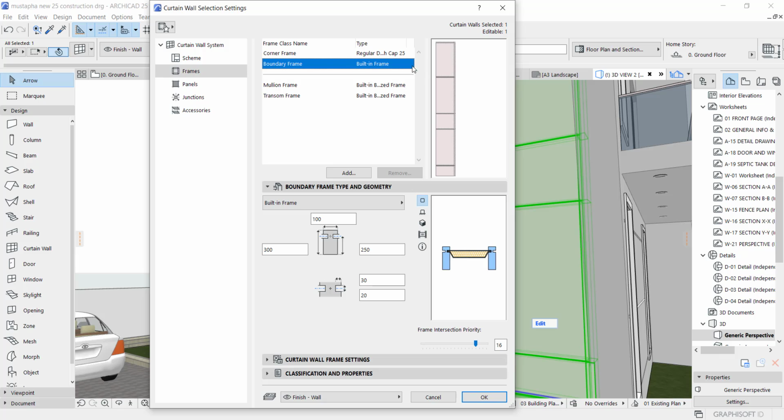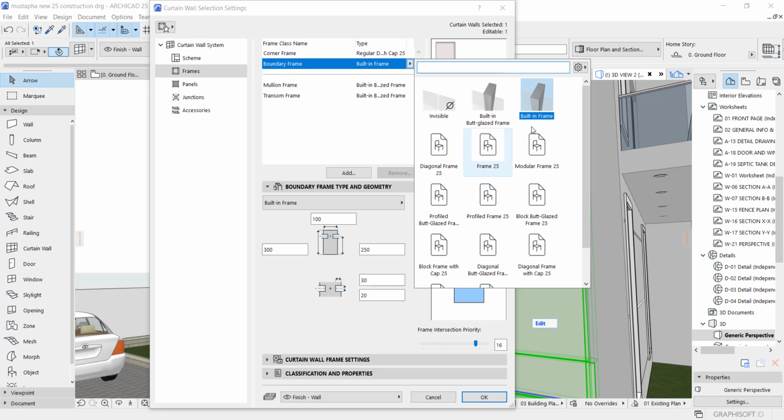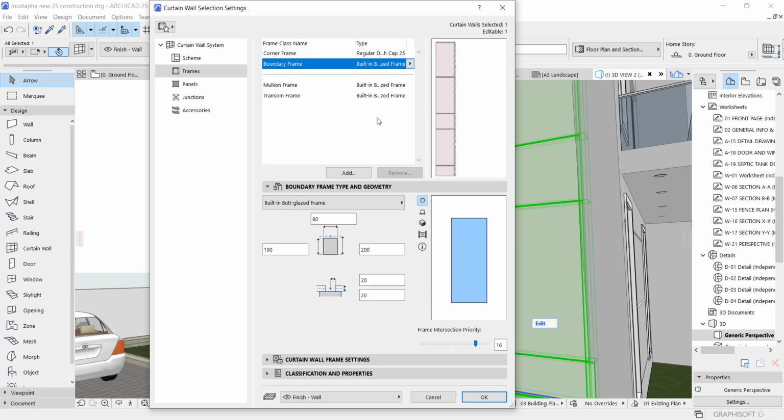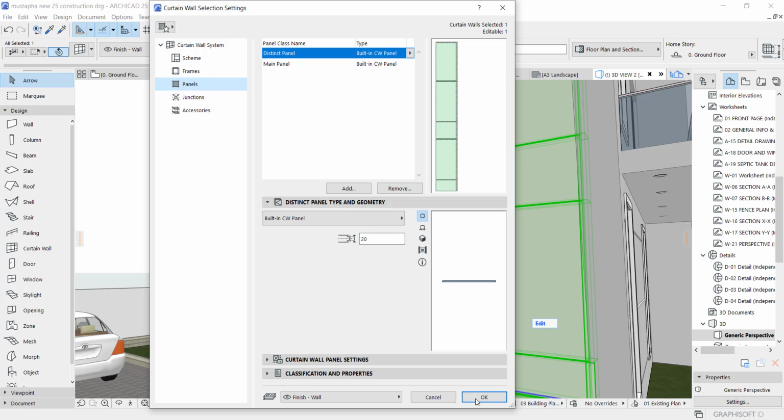Then the boundary, we have boundary, right? So this is the boundary, so we are going to change it to this right here. Okay, now that's fine. So we can always reduce the length of those mullions. You can reduce the length if you want to, like this. You can reduce it. Okay, so that's that for now. And then we can go to the panel, or let's say okay, to see what we have already before we come back to the panel.